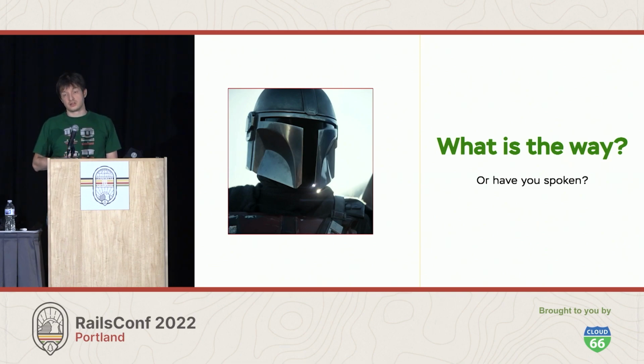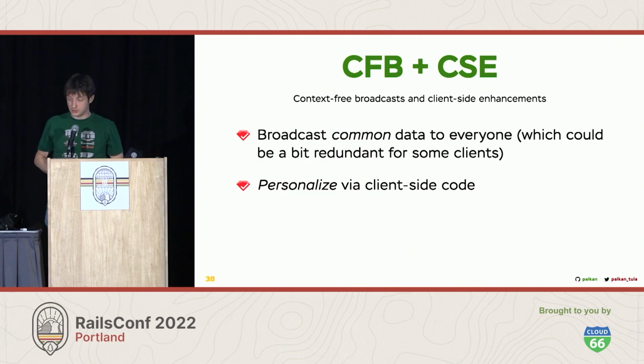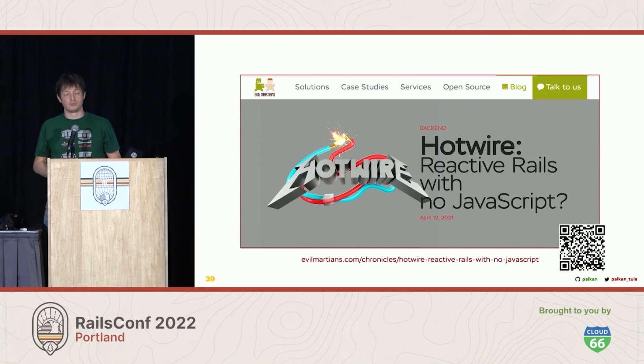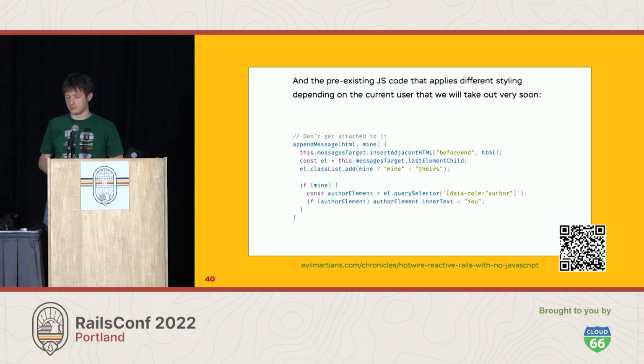And since this is not a keynote, it's just a regular session, I have to have solutions. So the name I came up with for this solution is quite long. The idea is to broadcast some kind of unified data, context-free, speaking technically, and apply some client-side enhancement. Yeah, we have to write JavaScript, sorry. And I already described this approach in a blog post about a year ago. So I'm not going to recall it in detail, just a couple of code examples. So we're just doing some client-side logic for messages, mine, theirs, adding classes at the CSS level, and that's it.